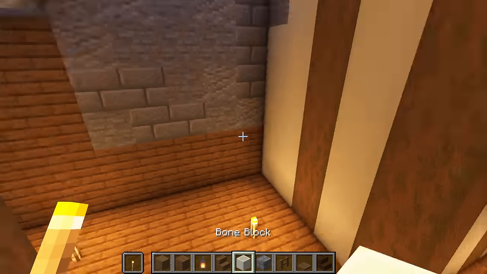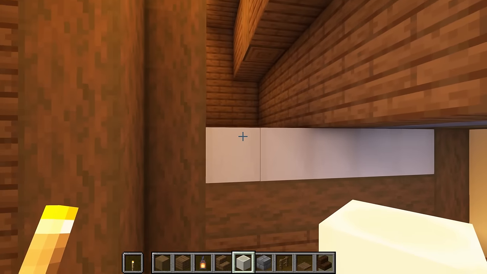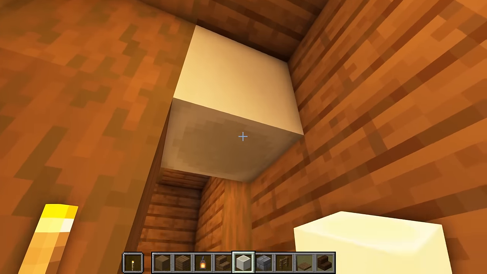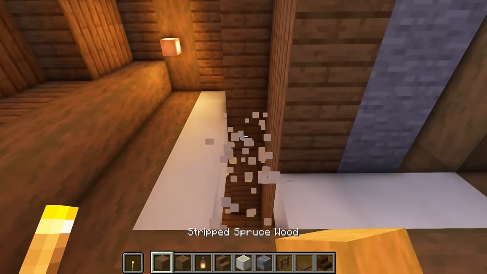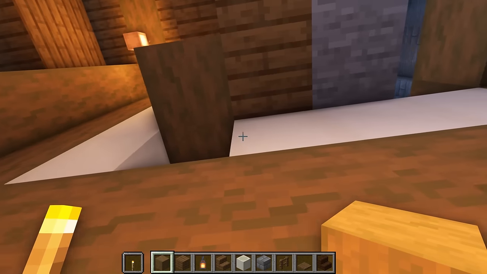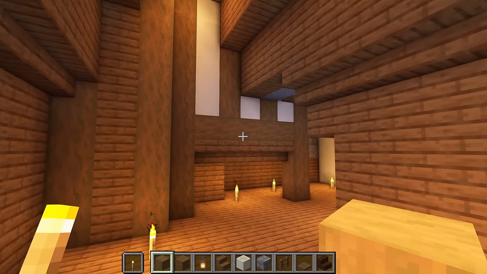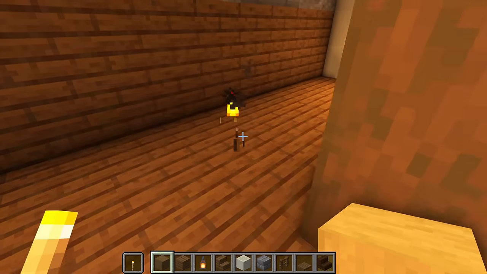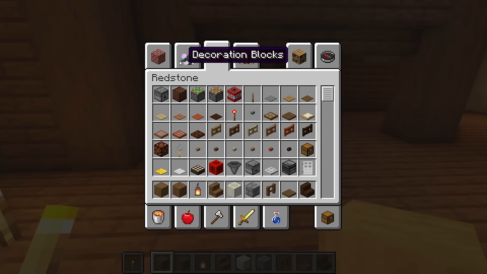Then we're going to go ahead and grab our bone blocks. We're going to put bone blocks across the top here like this. And in fact, let's extend them in this gap here as well. And you know what? I think we could actually just... It looks nicer, I think, when we do this. Yeah, something like that. Now, behind here can be a little cupboards for the king.